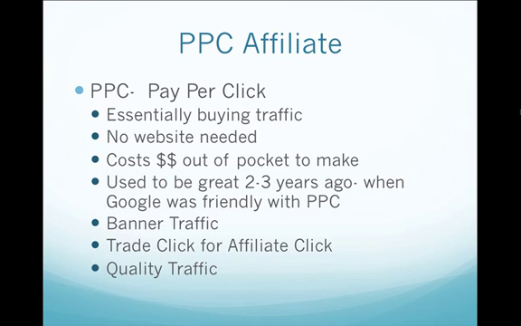By the way, you can also be buying pay-per-click on banners. I mean, it doesn't have to be little ads. There's a lot of different networks out there that will sell you per click on a banner click. Essentially, what you're doing is you're basically trading a click for an affiliate click. You're doing a thing called affiliate arbitrage. I'm not going to get into the details of it, but basically, you buy a click at a cheaper rate and you make more money on it. You essentially buy it cheap, sell it expensive. But the good thing here is you get very high quality traffic. So there is a positive.